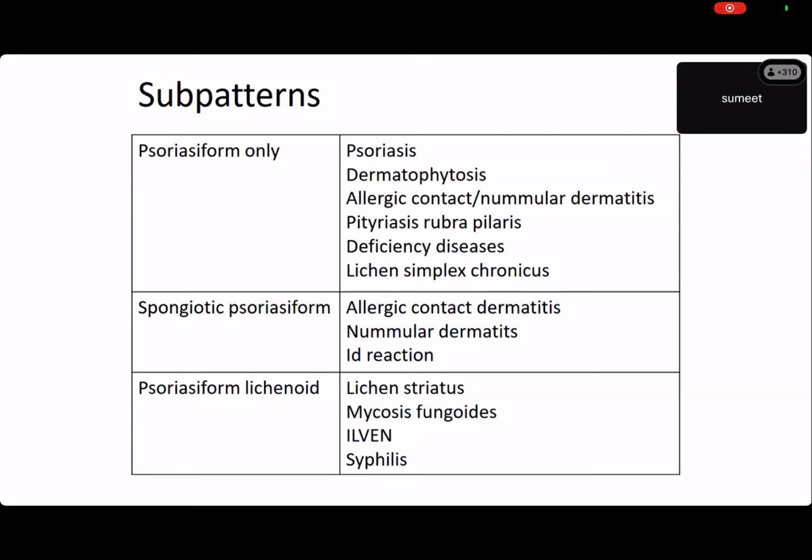I think Dr. Rajlakshmi has covered most of the points, but ones which probably would be relevant to students would be that the common sites of psoriasis are the extensors of the body. Like in this particular patient, it was the legs, mostly the shins, but it can be the elbows or the knees, or it may be the arm or forearm, back of the arm or forearm, or sometimes the lower back. So that's a common site for plaque type of psoriasis, which gives you this classical appearance. Stable plaque type of psoriasis gives this classical appearance.